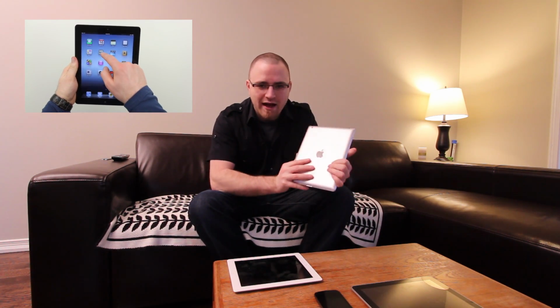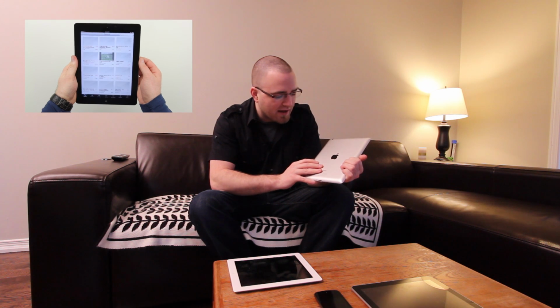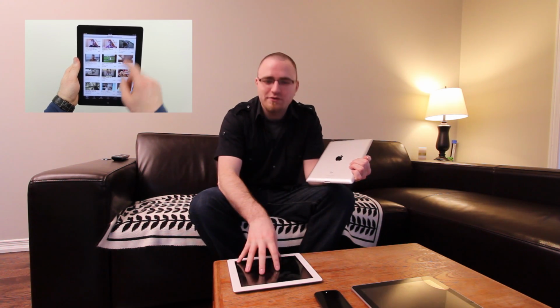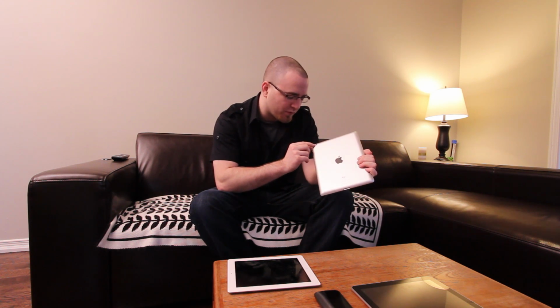So here you have it. This is the latest iPad, the third generation iPad, and it is very similar to the last generation iPad that I have right beside it in white. The new one I have is in black, but they're both 16 gigs. And from a layout perspective, they're basically identical. You've got your eyesight camera that's been improved, and now they're calling it an eyesight camera. Should perform similarly now to the iPhone 4.